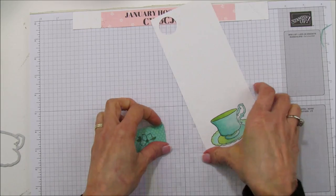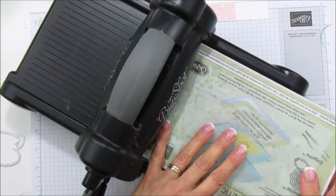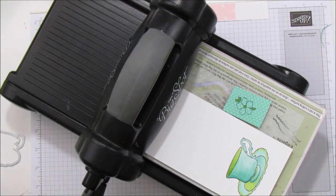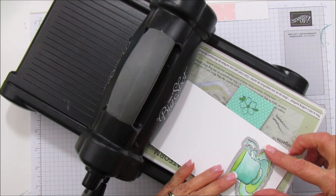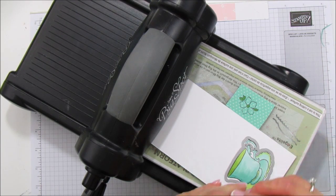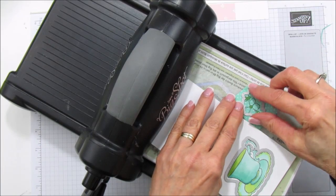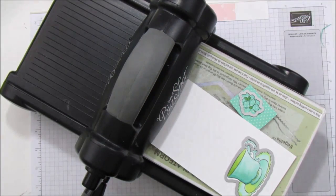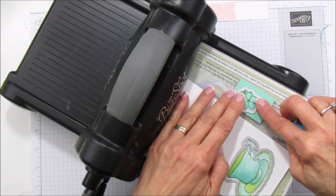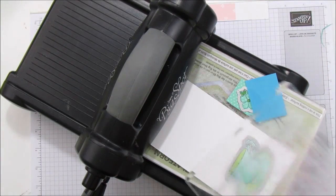We are going to bring up the Big Shot and cut these both out with our framelits. We can do these both at the same time. Line that up. And then this one right here. This one goes this way. And I need a little sticky note for that one. These little ones tend to want to move around a lot. So if you have that problem, just use a sticky note. All right, let's run these through.